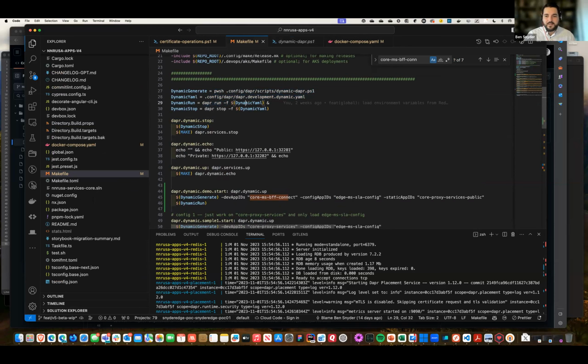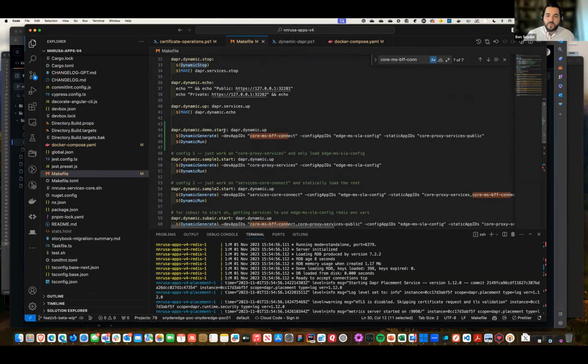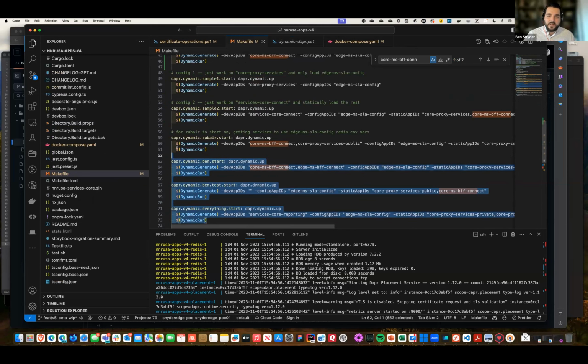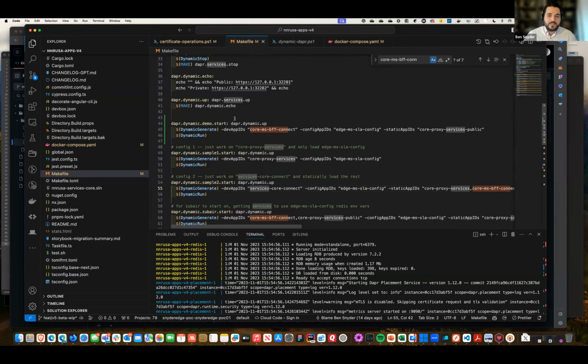So we say reference this dynamic file when you run. And then when we stop, we're stopping that file. So we have a number of different developers that have created their own make commands to start up their different configurations of what they're working on. This works really well for our team.